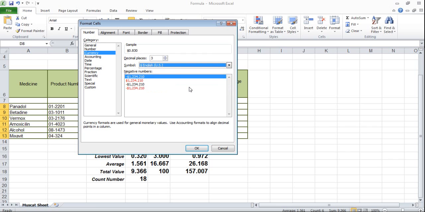And the price with three decimal places. So the decimal places should be three decimal places, and the symbol is English US dollar sign.